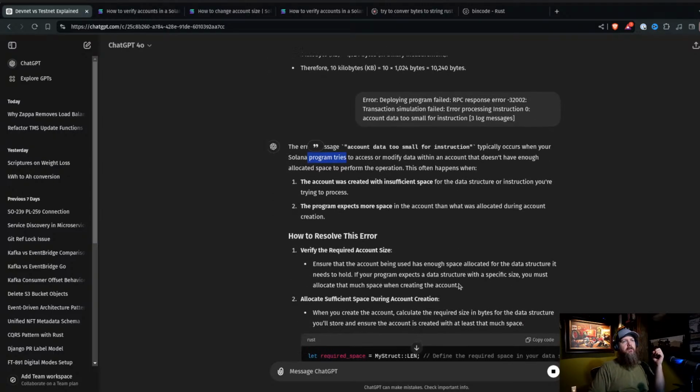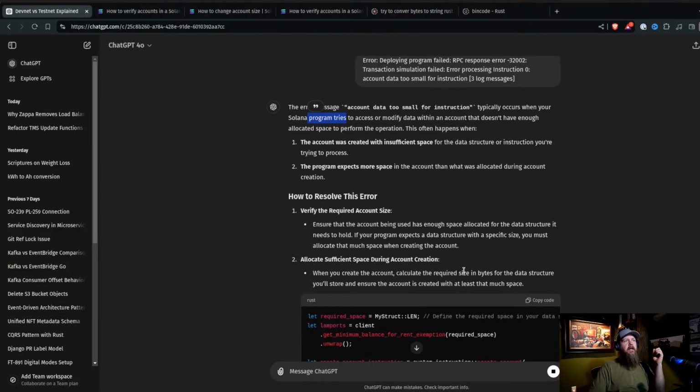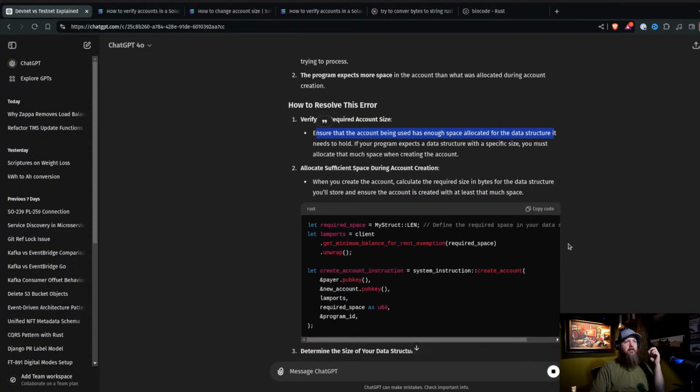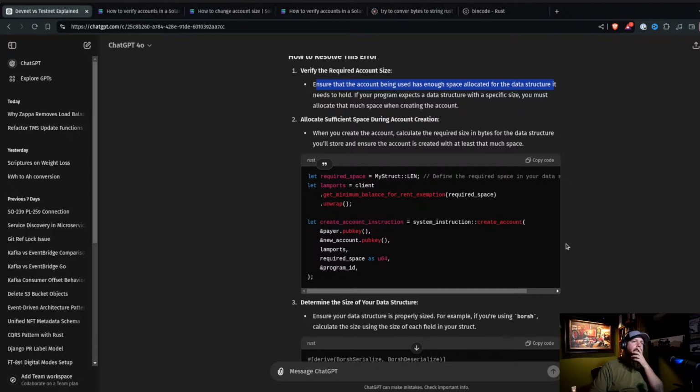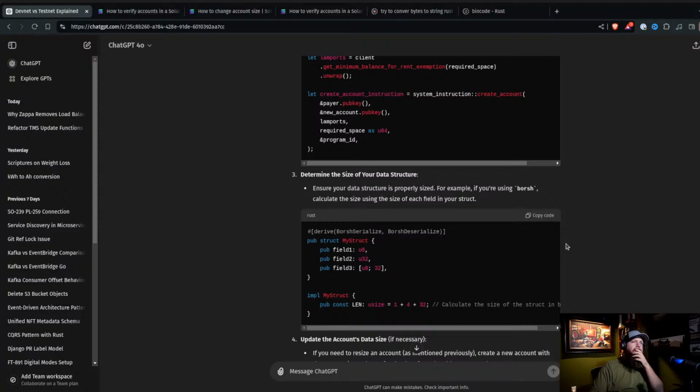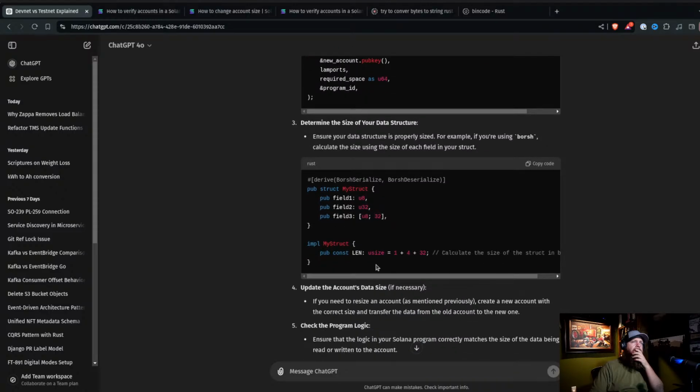You're trying verify the required account size, ensure that the account being used has enough space. I mean, I don't understand.